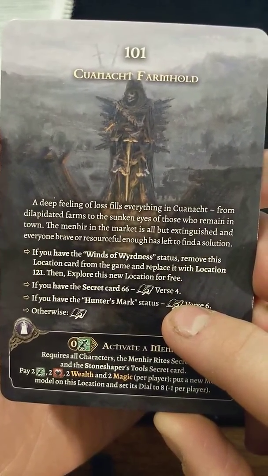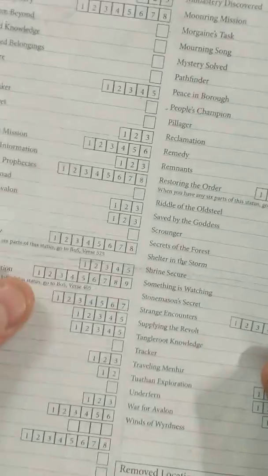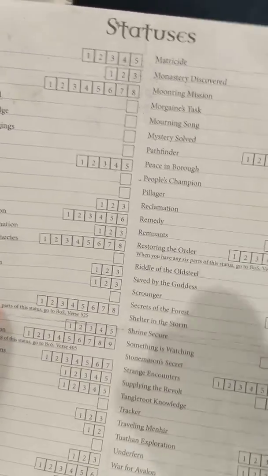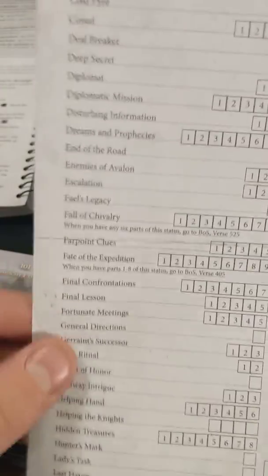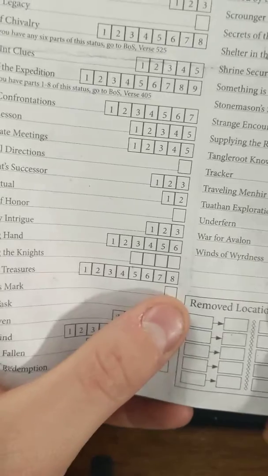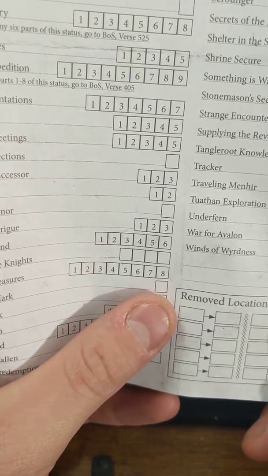If you have the Hunter's Mark status, go to verse 6. The way you check to see if you possess this status is you would grab your save sheet that you're using for this campaign, flip it to the back, and look to see if the Hunter's Mark box has been checked. Let's see if I can find it. There we go. Hunter's Mark, and see if it is checked. If it is, we would go to verse 6. If it is not, we continue reading.